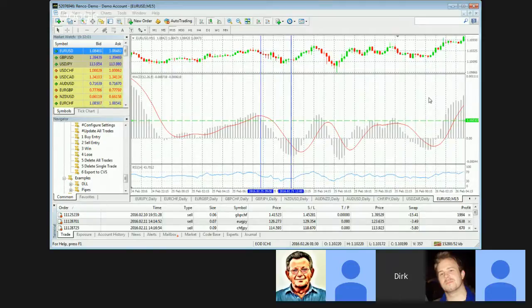But a lot of brokers will make their swaps available. Remember, the swaps only affect your end of day trades, and not only that, they're minute. They're like a couple of cents. So it's really not going to have a big effect whatsoever.